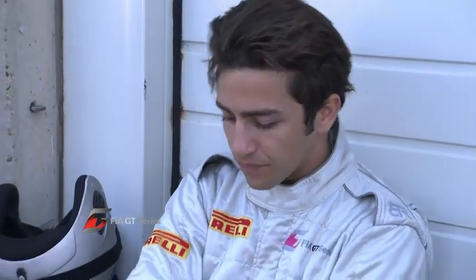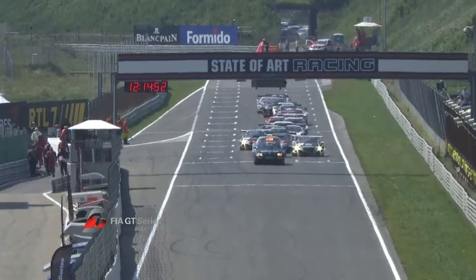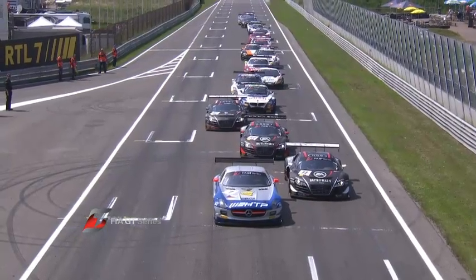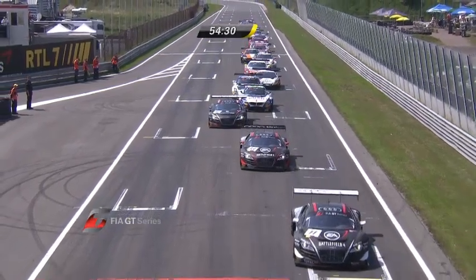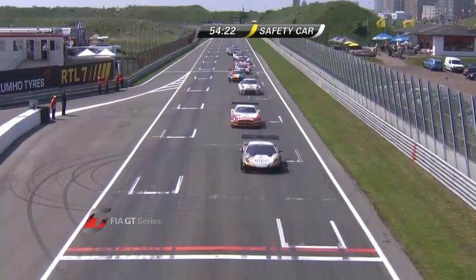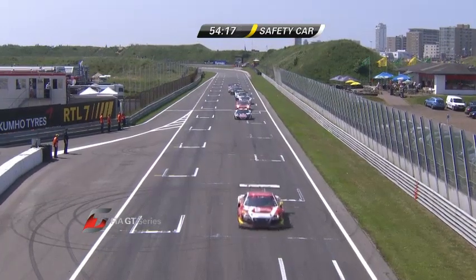Alain Day looking, well, obviously he knows the camera's on him and he's trying not to let it get into his thoughts and process of awaiting his turn in this car. Tense moments again. You build up, in the hour or so following the warm-up before you go out on your out lap to go onto the grid. Then you've got to sort of cool down briefly, then recommence that process. Not so difficult for the drivers who will be taking over, but for those in the car, sometimes you just got to get that focus back again and be able to be right on it when the safety car peels off and racing then recommences.